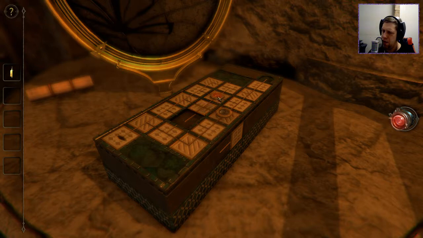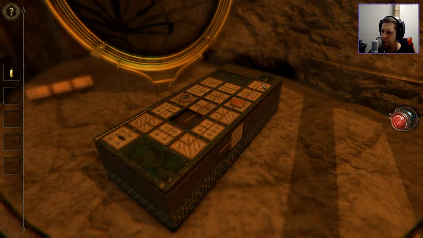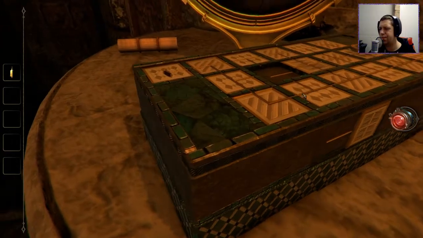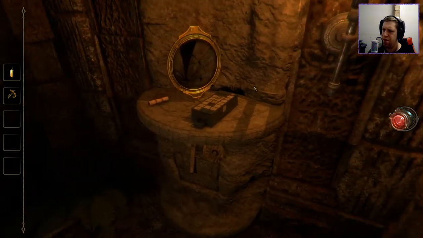Aha. Oh. No, I don't want to do that. Get away from me. Yeah, I outplayed you, boy. Boom! Alright, small key. Well, we know where that fits. That's for sure.